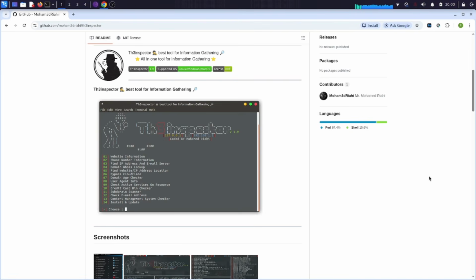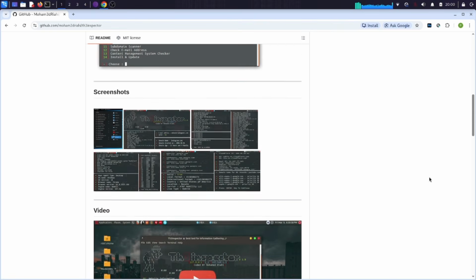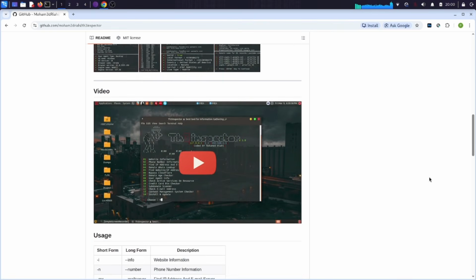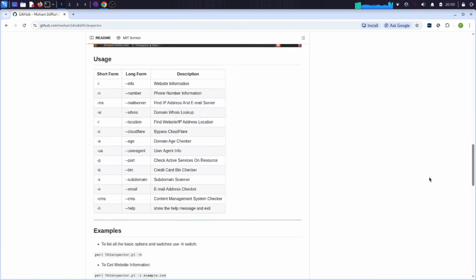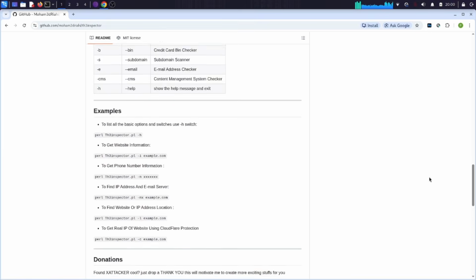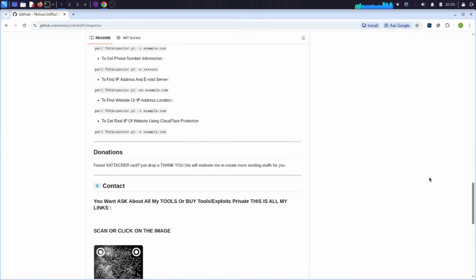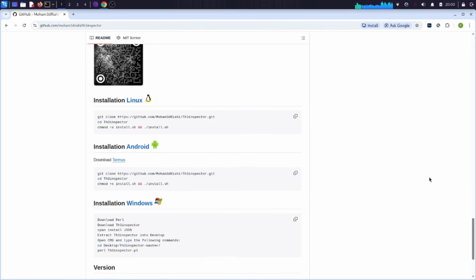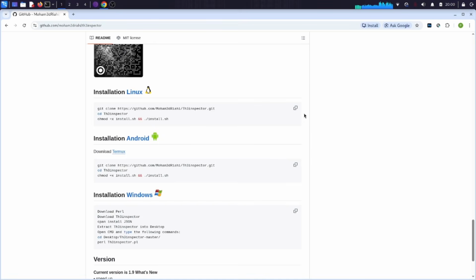We can discover phone numbers, email addresses, IP routing information, and domain registration details simply by asking the right public servers. This level of visibility is exactly what malicious actors use to plan their attacks, which is why we, as defenders, must see what they see. Let us transition over to our Kali Linux environment and get this tool operational.